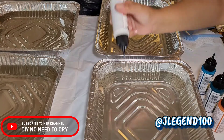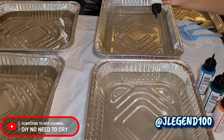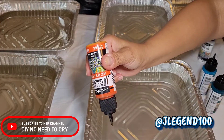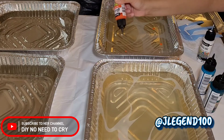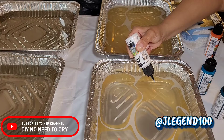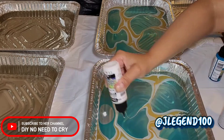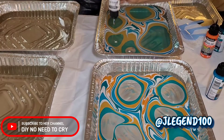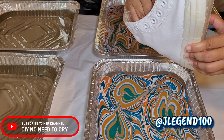All right, so now we're just going to the side panels of the sneaker. We have set up four trays to do things differently. Yesterday we did everything out of one tray and on the second sneaker's tongue part we saw a difference in the vibrancy — but everything came out good. We figure if we set up four trays so we can do both sides of each sneaker, we might be able to maintain the vibrancy in the colors. Make sure you wipe the edges of the bottle so there are no bubbles.